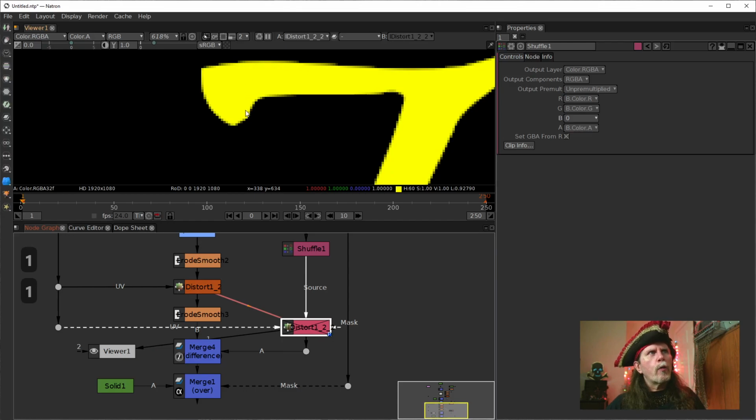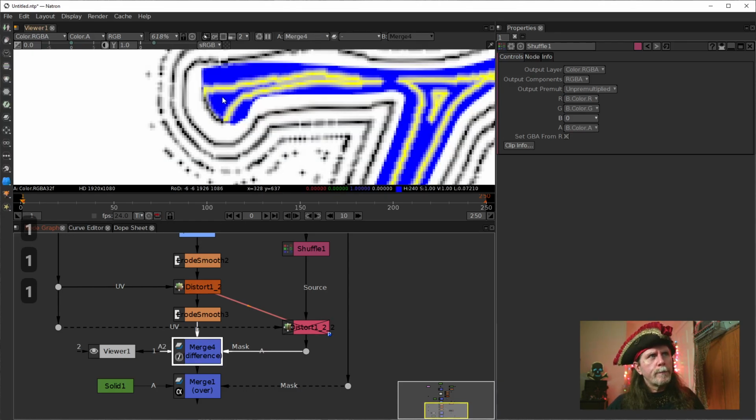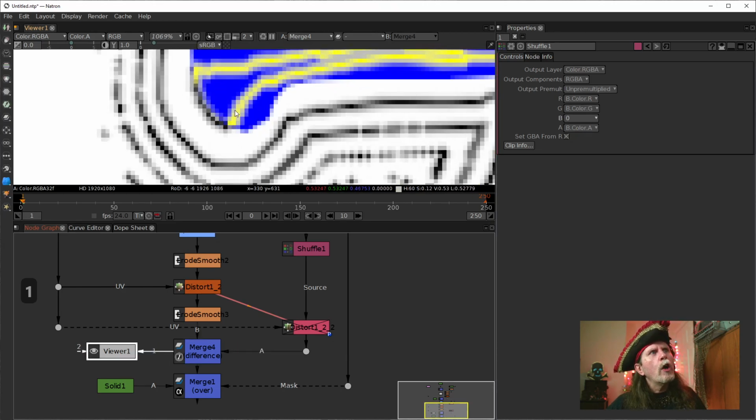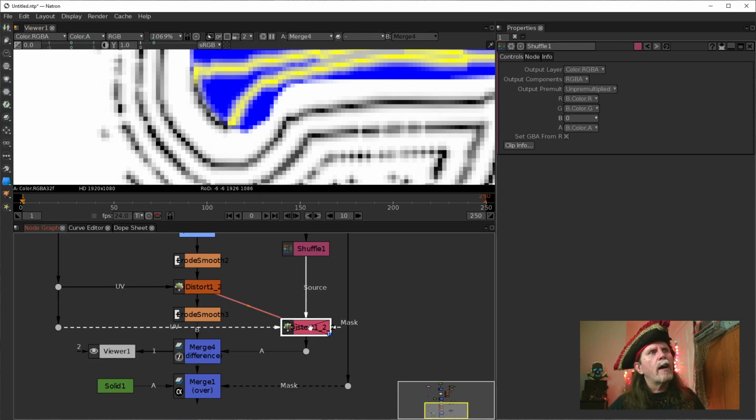So the blue is our text letter, and we can see where the yellow turns black right here. That's the bit that shows through on the edge without the eye distort in there.